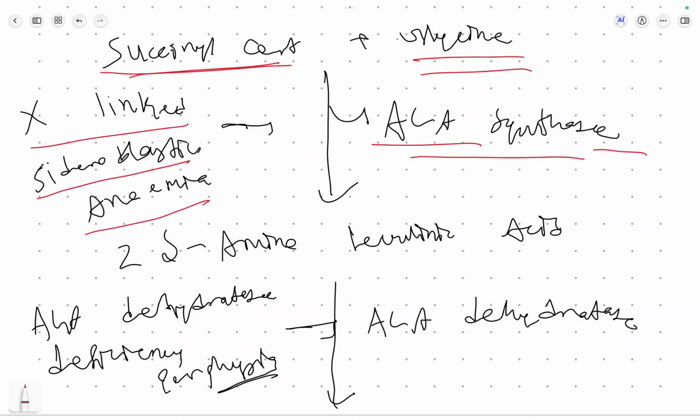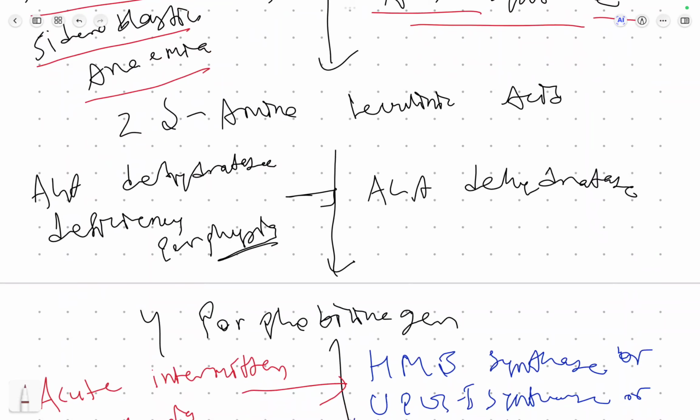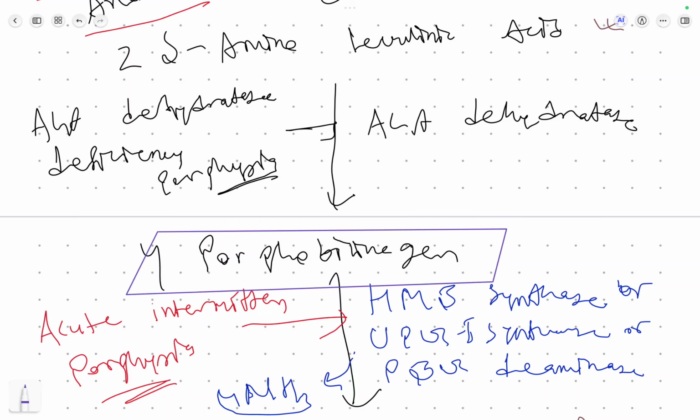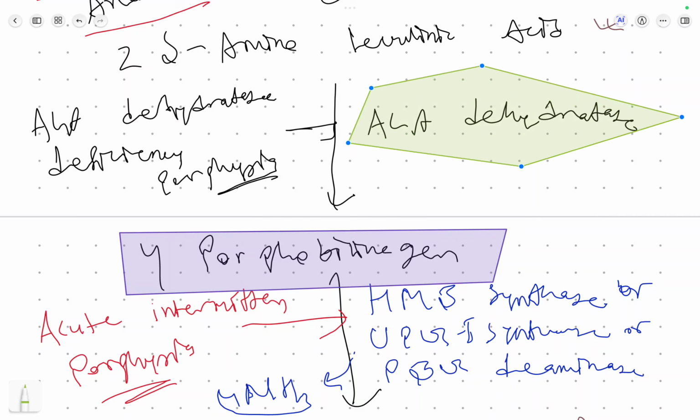Alright, now after this, by combination of two delta-aminolevulinic acid molecules, we get porphobilinogen. And the enzyme responsible for it is ALA dehydratase. So if ALA dehydratase is deficient, then we are going to suffer from ALA dehydratase deficiency porphyria. All right. In this porphyria, there is nothing different. You need to name the enzyme and then after it, deficiency porphyria.